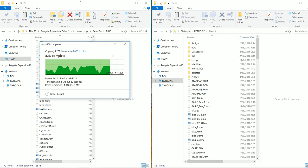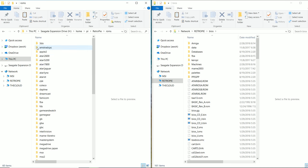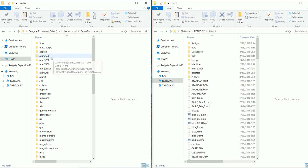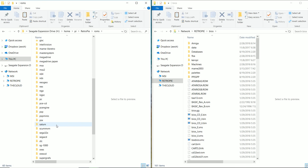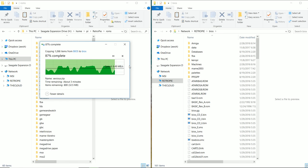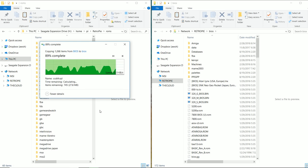Okay, so once that gets started, we're going to go back to our hard drive over here, which is filled up with ROMs. And these are ROM packs. So let's go ahead and install some games. We'll do some Atari, some Super Nintendo. First, we need to get this done, though, which is this one right here. Once this finishes, we're going to go back to ROMs. Okay, let me get this started. I'll do some Nintendo games, some Sega games. Those should be pretty easy. And what I want to test is, yeah, let's go ahead and replace those files.